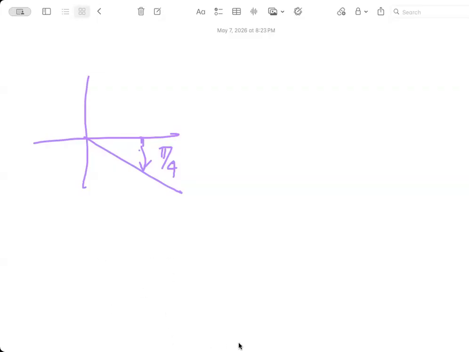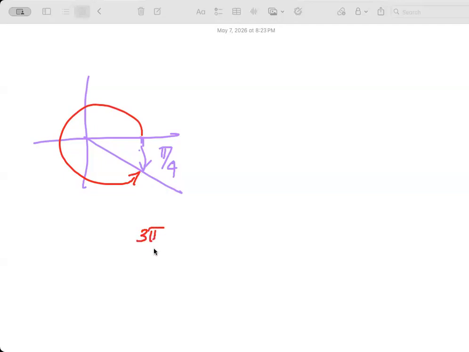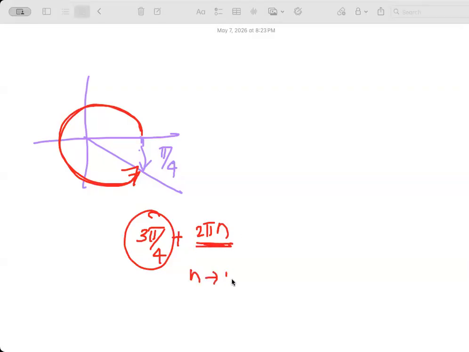So here you'll go this way. What is this? Find out. It's 3 pi by 4, right? Then you'll say 3 pi by 4 plus 2 pi n. 2 pi n is just 360 n being added. The actual angle going anti-clockwise is 3 pi by 4 plus 2 pi n, where n can be an integer.